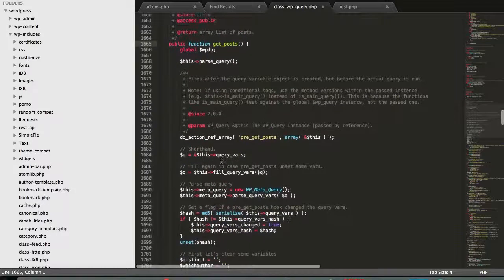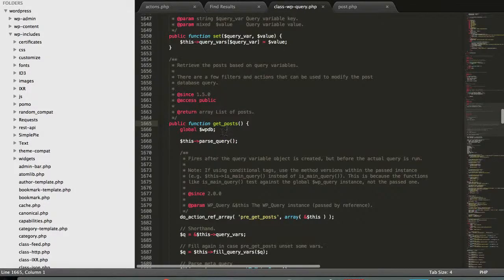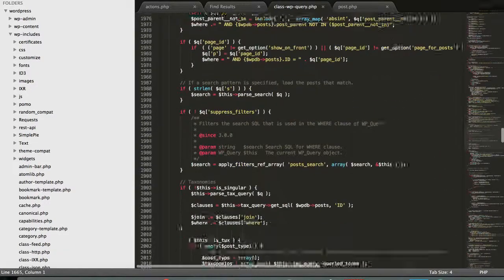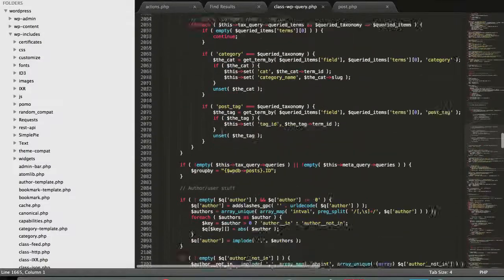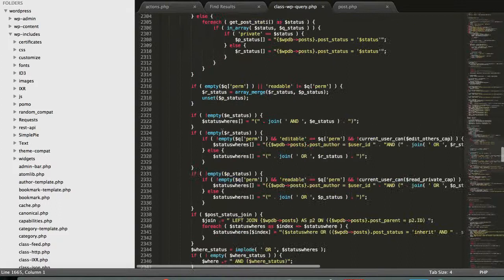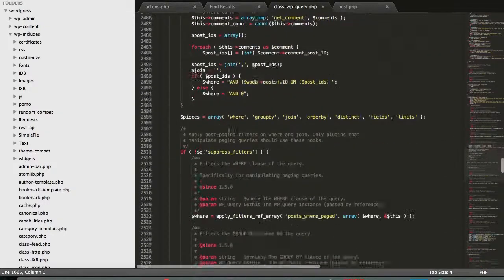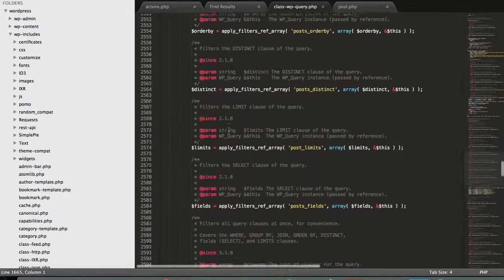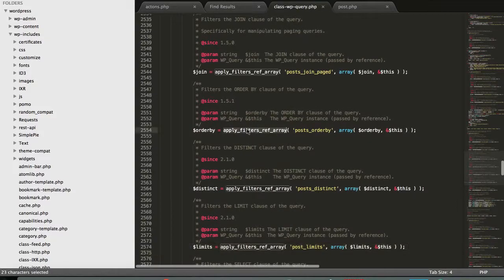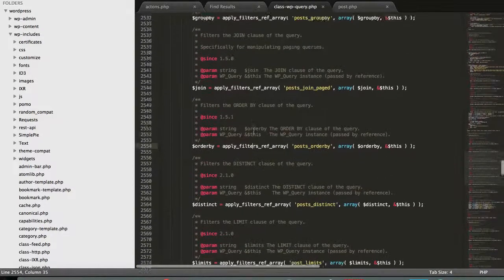When we are using the get posts, we retrieve a list of posts, and then you can probably find a nice filter here which we can then use. As you can see, they're using this instead of apply filters, but that's similar.